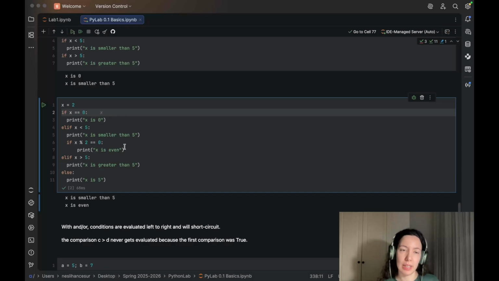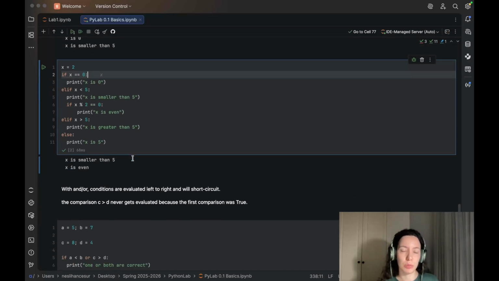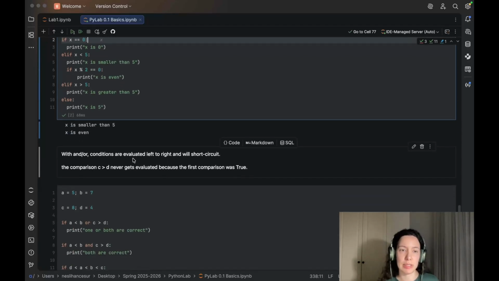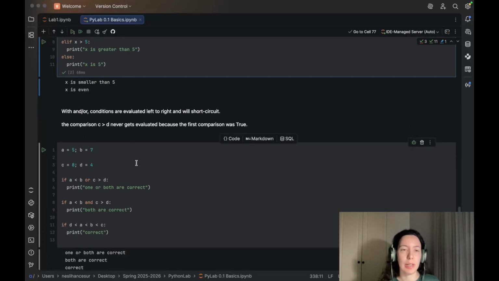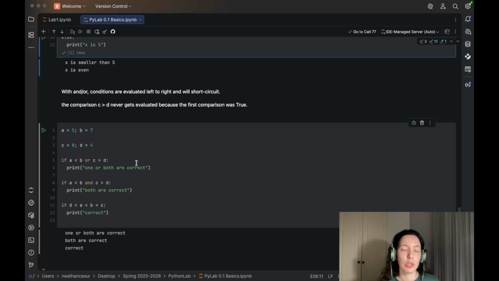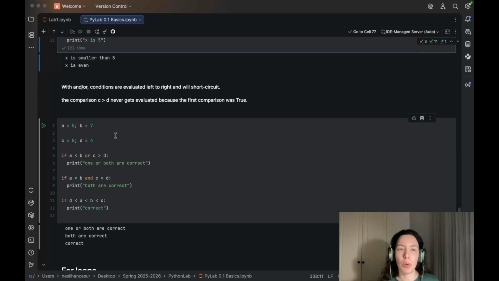And also another trick you can use and should use is having and or conditions in your evaluations. It's good to know that these are evaluated left to right.